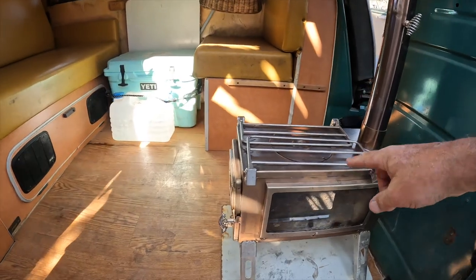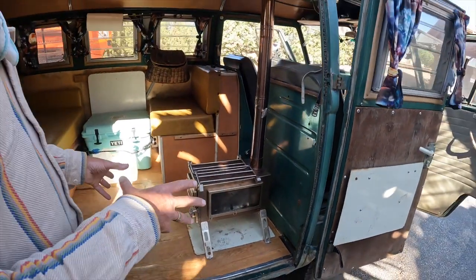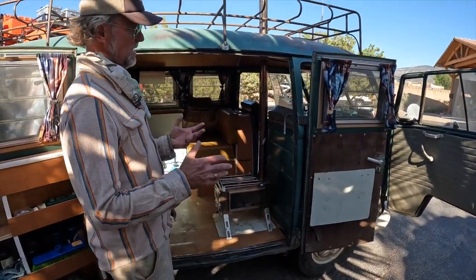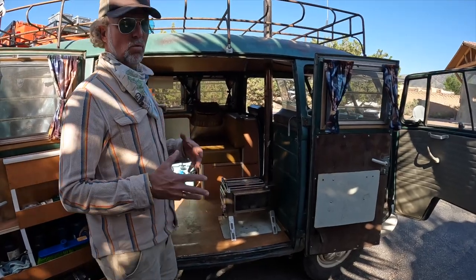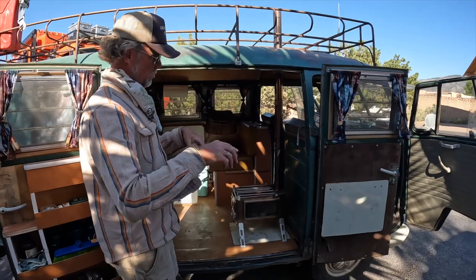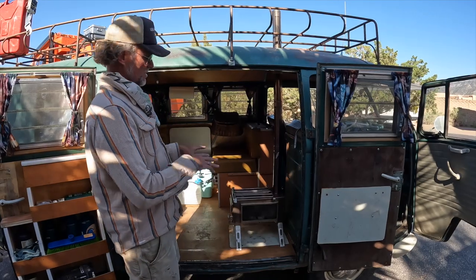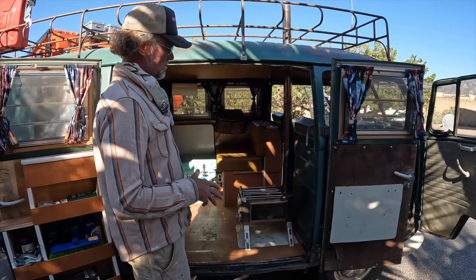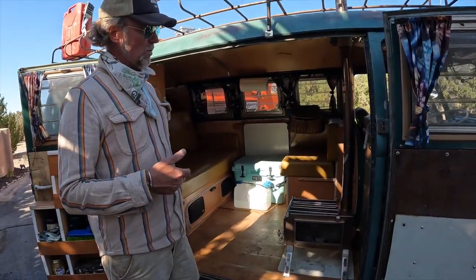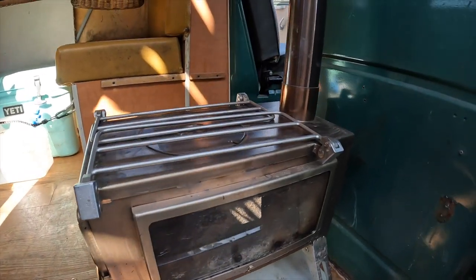What the heck is that? I had this idea before I bought the bus - I think I bought the stove before I bought the bus. I did tons of research. There are a few van guys who have wood stoves in their buses and RVs, most of them are square version, but I wanted to cook on mine - really wanted to make this a camping stove I can cook on and also use to warm me. So this is a Winter Well wood stove that's available on Amazon. Freely available, easy to get, great company, stainless steel, comes with all the hardware.